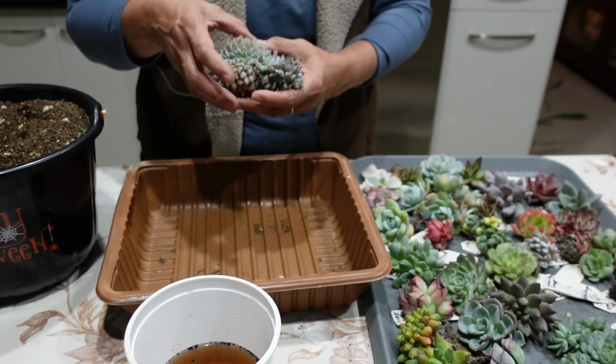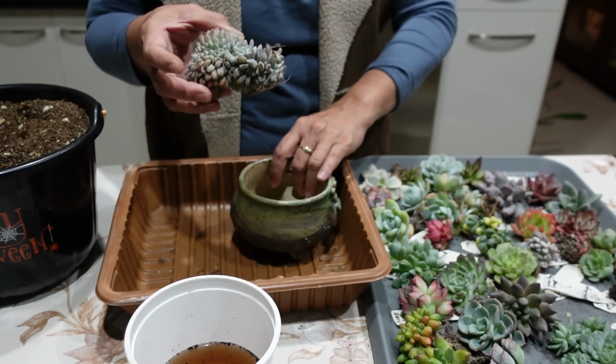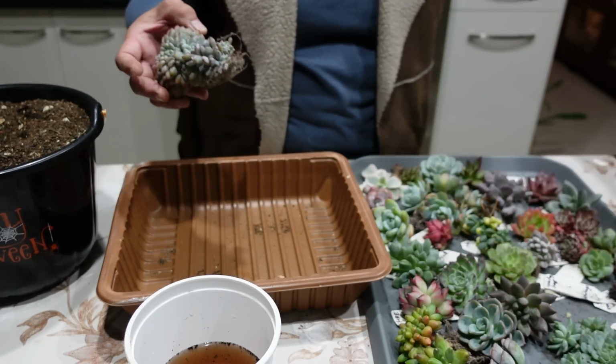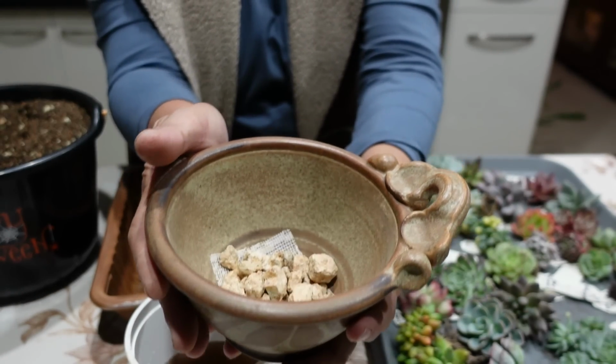So now I have to choose a pot. This one as well deserves a pretty pot. This one can sit here, I think. Oh, hang on, I got a better pot. This one, I think, would do it much better. Look at this pot. Isn't that beautiful?